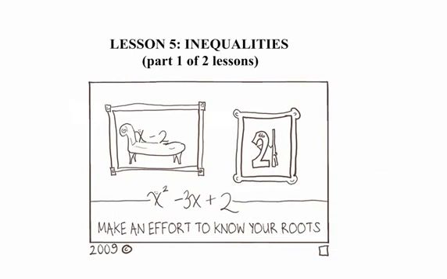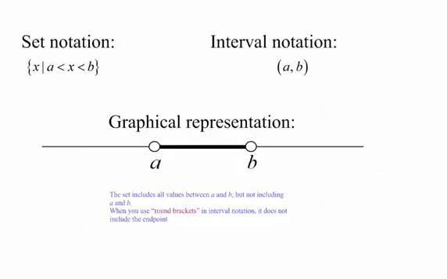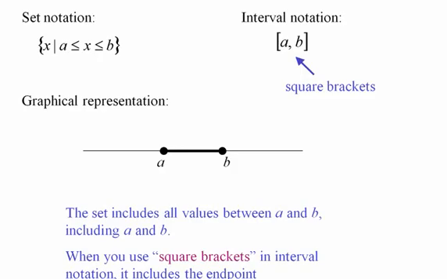Okay, inequalities part one. Before we get started on inequalities, we're just going to talk about different notation. What you've been using all along is something called set notation for when you state your domain and range. But we're going to learn about interval notation, and I find interval notation so much easier than set notation. It's how we write our solutions, and it can be a lot smaller, as you can see the difference between the two. Those are both meaning the same thing.